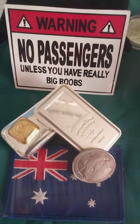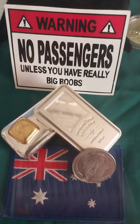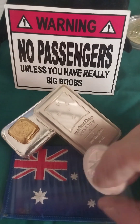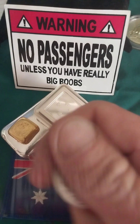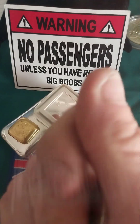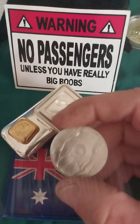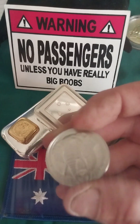Platinum, symbol Pt, has an atomic number of 78. It's in period 6, group 10. Its name comes from the Spanish 'platina,' a diminutive of 'plata' meaning silver. Properties include: dense, malleable, ductile, highly unreactive, remarkable corrosion resistance — that's why I can hold it with my hands — and it has a silver-white color. It's a transitional metal.